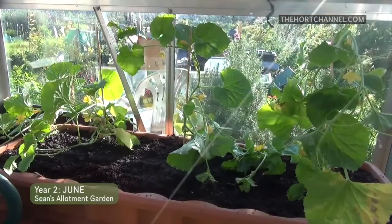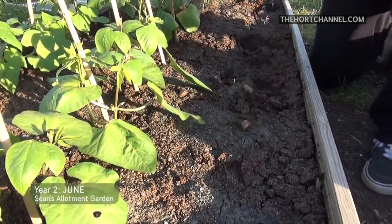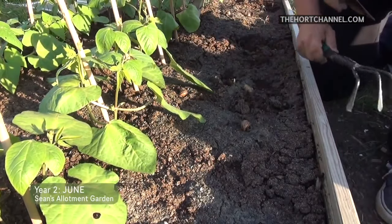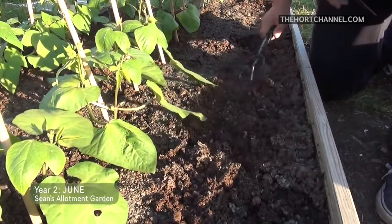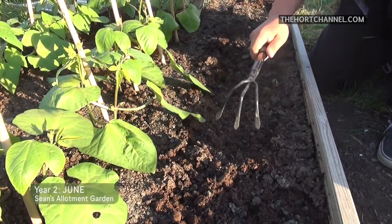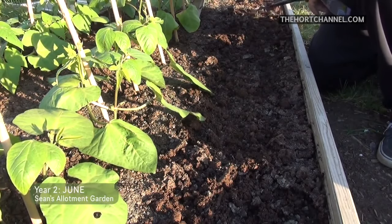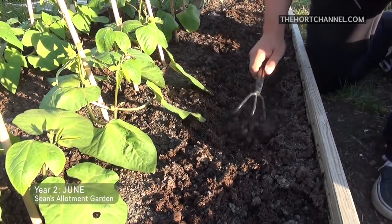I think it's time to pack up. Now, in front of the run of beans here, I'm going to sow some swede. I quite like swede. And because the ground is a bit dry, I'm just going to go over it with a little hand rake to break it up. Now, you can sow all these seeds at the same time, because swede will stay in the ground quite well over winter. You can also lift them and store them indoors if you've got space in dry sand.